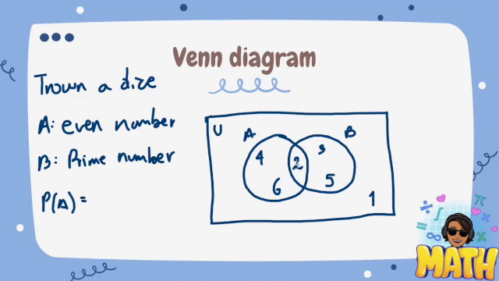The probability of A is going to be equal to the total amount of elements that we have in A, which is 3, over the total elements that we have in the universe, which is 6. Now let's say that we're going to find the probability of A intersected B. Because it's the intersection, I have only 1 over 6. Don't forget to simplify, so here we have 1 half, and that's it.